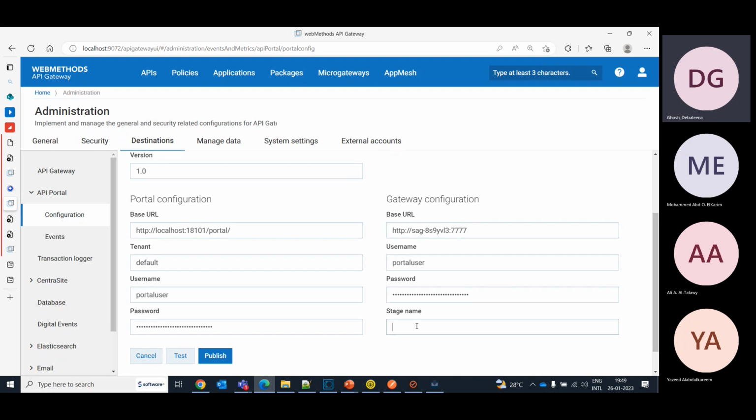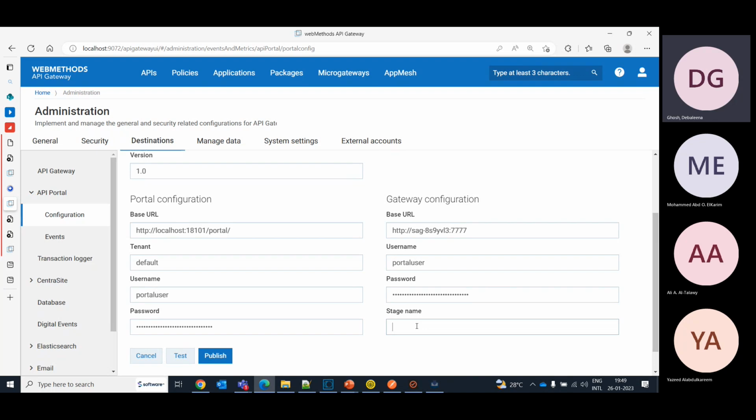An API gateway configured as a QA stage or development stage API gateway will not have the permission to publish the gateway APIs to the portal. So at the time of publish, it will do this check and it will fail the publish activity.